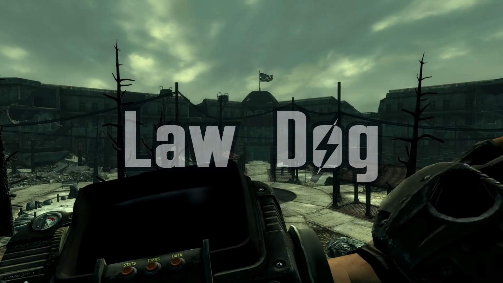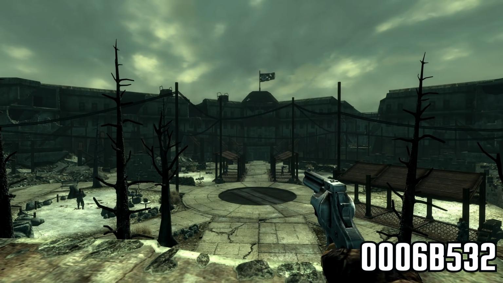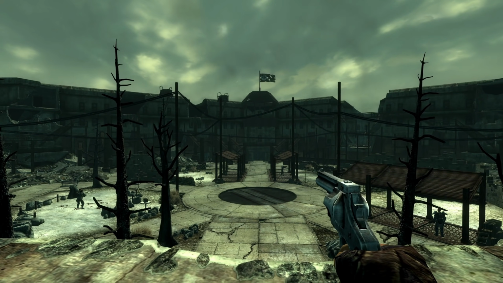The Law Dog is a unique .32 pistol that has a higher damage and value than that of the base variant of the weapon, though is visually identical to the common .32 pistol.